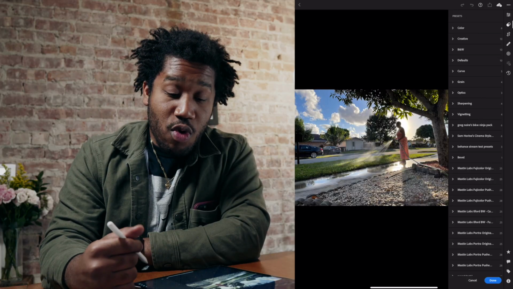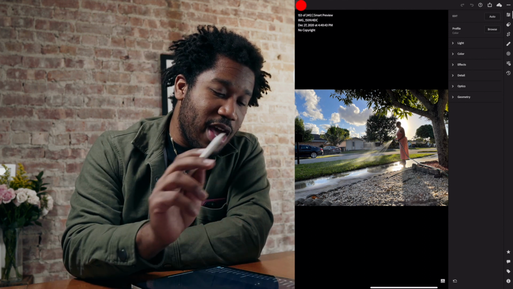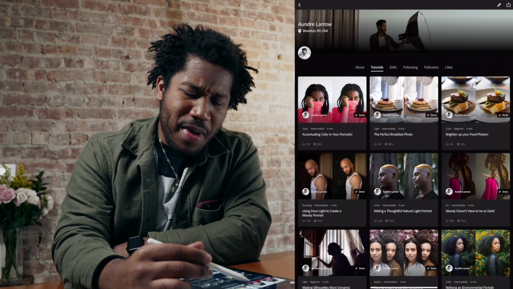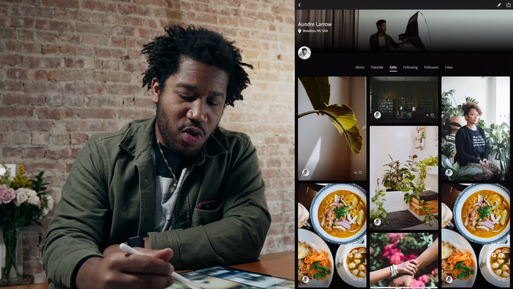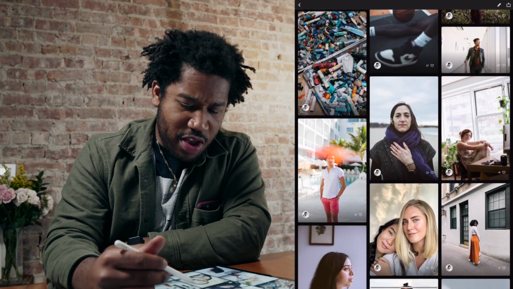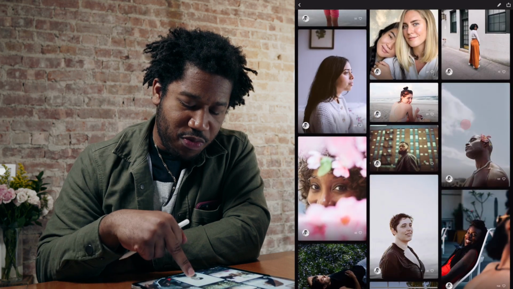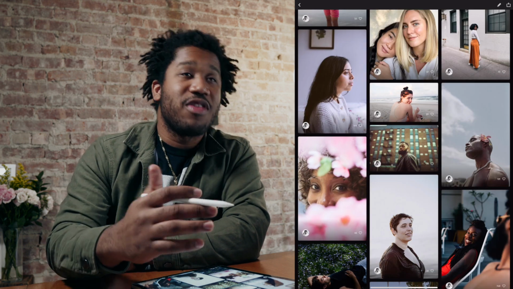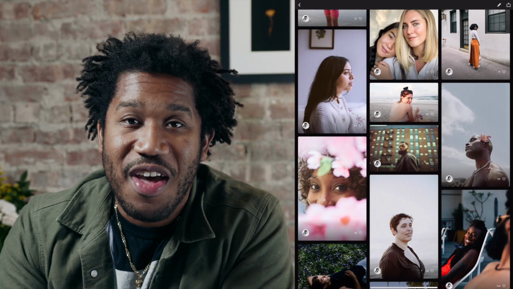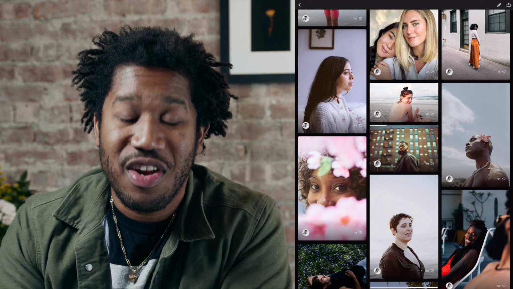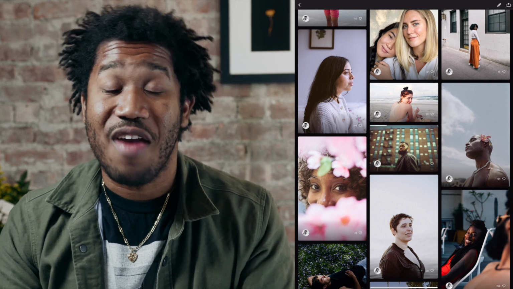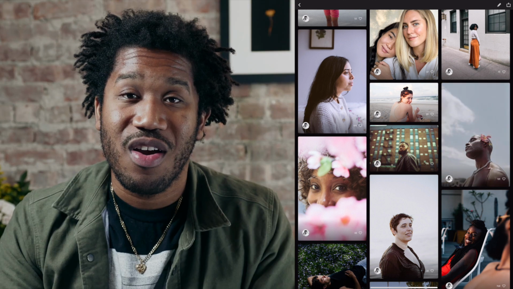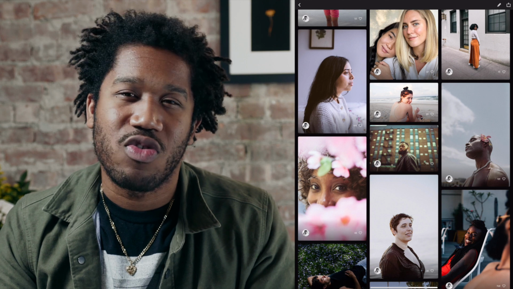You can also get some more for free by simply getting out of the Edit tab and going over to the Discover tab. We'll look at some of mine because I know those are the best. You scroll through, and let's find a nice dramatic one. If I just press and hold over my photo, you'll see the before and the after. This is a thing that you can do in regular Lightroom editing, but since people have the opportunity to share their presets and their edits everywhere on Lightroom, you can go ahead and look through and find something that might be what you're looking for, or just give you a better example of how to use some of the edit tools.